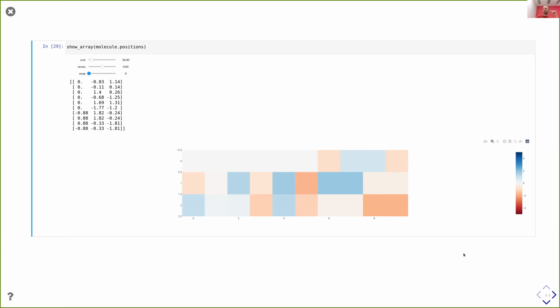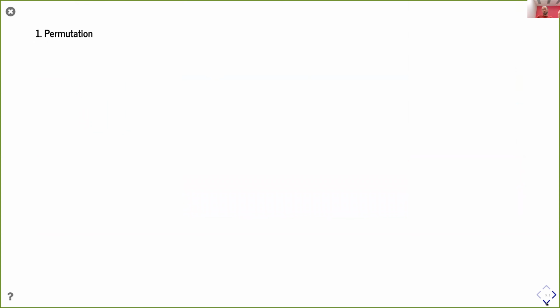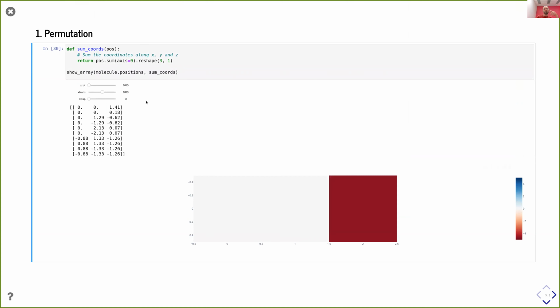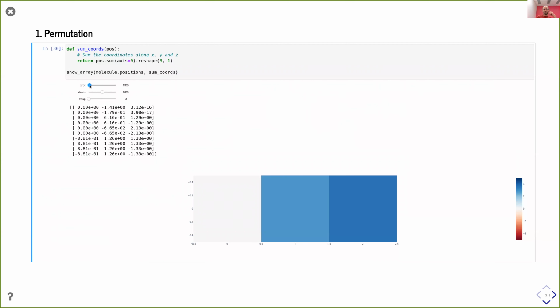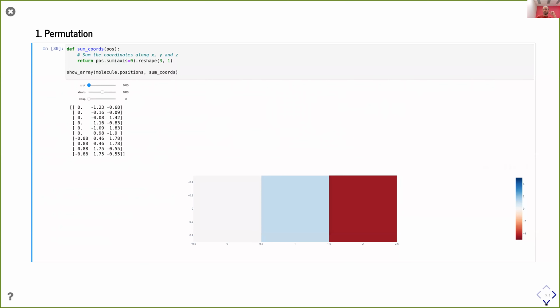So, of course, this description would not be suitable for a Bayesian neural network because all of these symmetries that we know the physical laws obey are in no way respected by this representation. So how can we fix this? Well, we can start to do things that might seem very obvious to us initially. For example, for permutation, if we just sum the coordinates along X, along Y, along Z, then of course that sum doesn't change if we change the order. It's always going to be the same. So now you see as I swap the first atom with the other atoms in the structure, our visualization doesn't change, but of course we are still sensitive to rotations, global rotations and global translations.